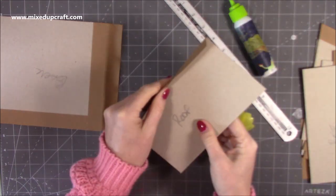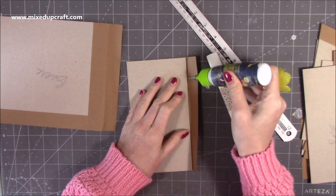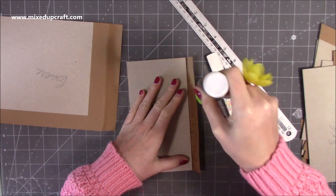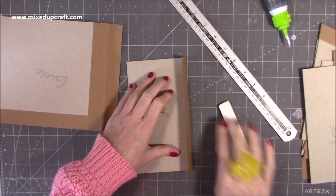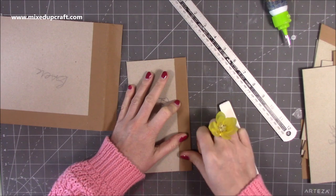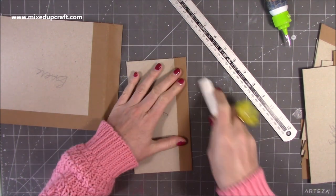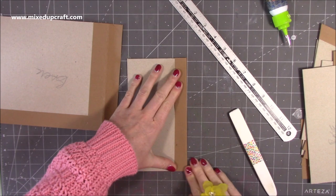And what I like to do, once it's starting to dry, is just kind of flatten the top with your bone folder, then pop some glue along the side of the grey board, chipboard itself, and then add your glue to the other half, just like I do with the mini albums and stuff. Just rub the side there and you can push that all over, so you get a really nice tight wrap around the sides of your grey board there. Again, just make sure it's nice and flat, like so.